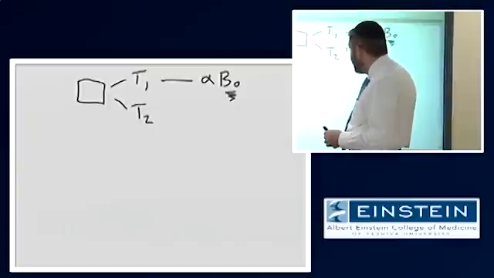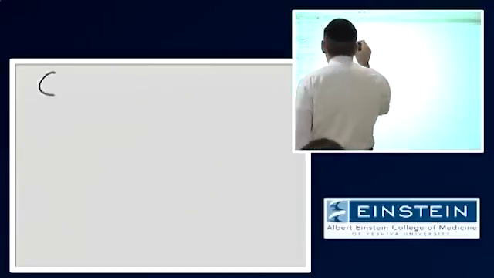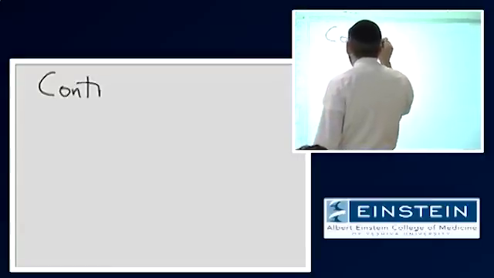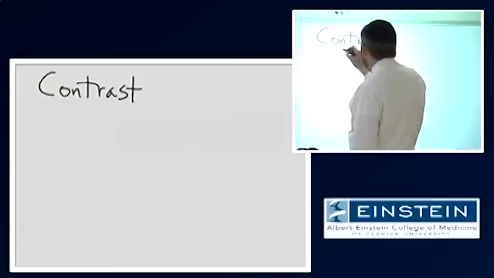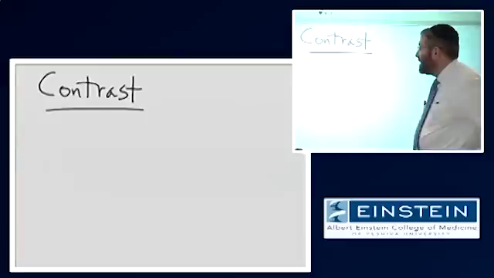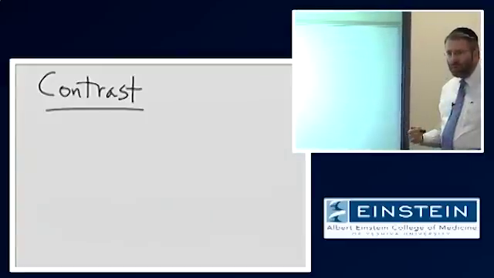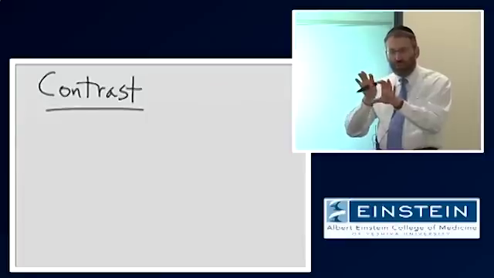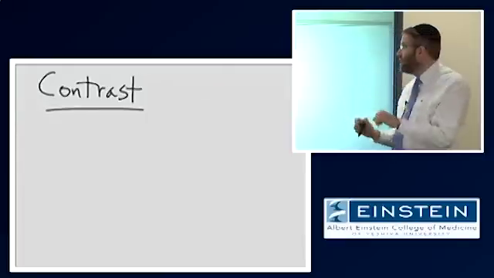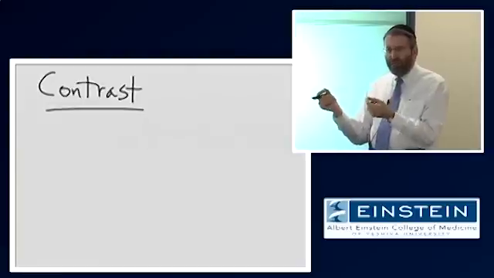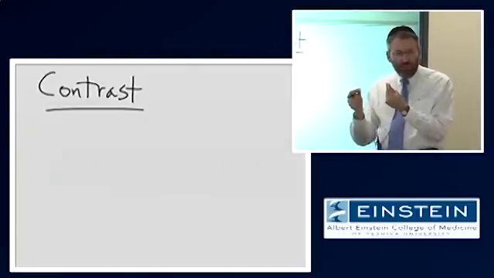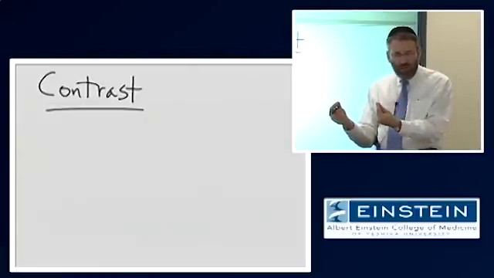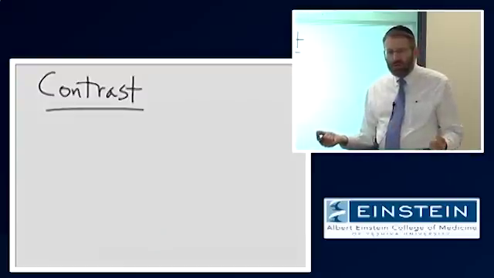If we talk now about contrast in our image, this gets back to what I touched on at the very beginning: if we have some normal tissue and something abnormal and we're trying to differentiate them, we want to see a different amount of signal amplitude between those two regions. Otherwise, we're not going to be able to tell them apart.